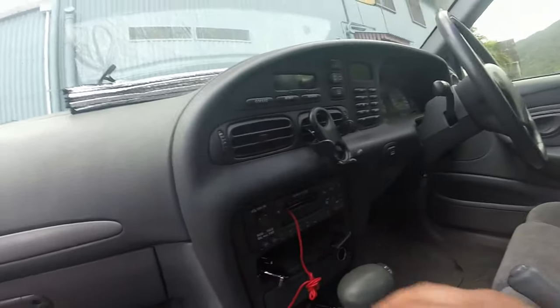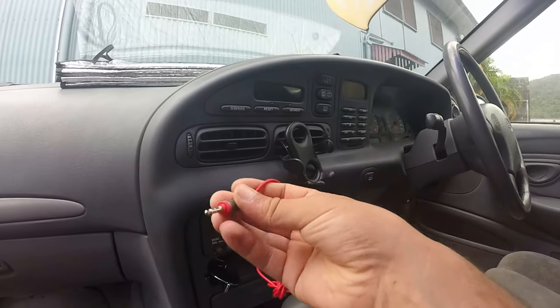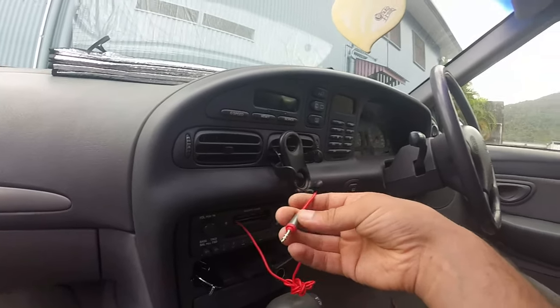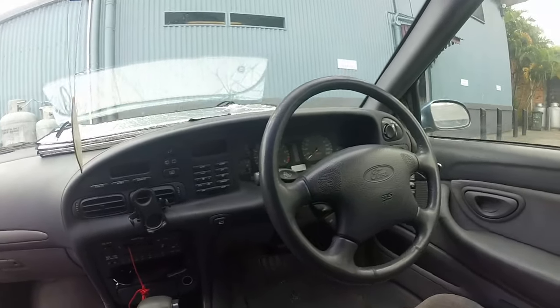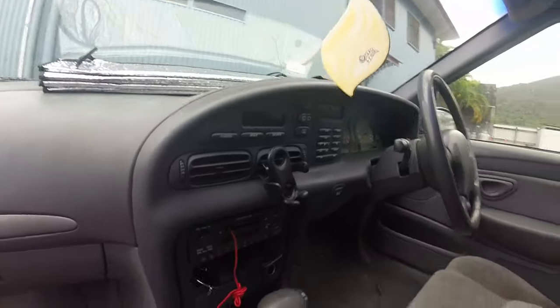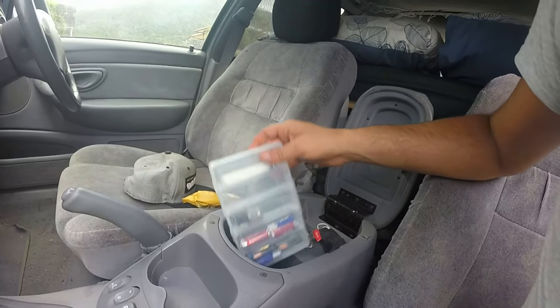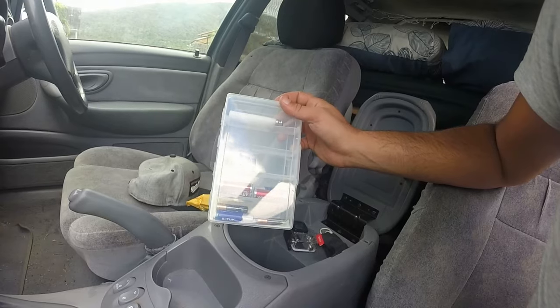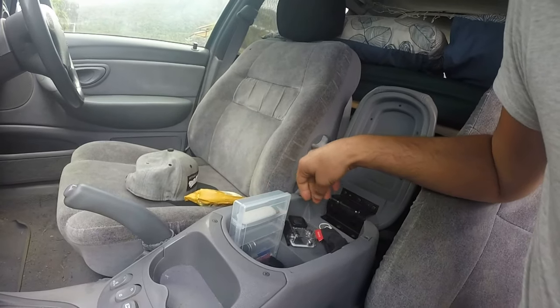A good thing about this car is also that it has a cassette player with those cables — I hadn't seen one in maybe 10 years, so I was quite happy to have some old-school stuff. This is a control board that looks more like a cockpit than a driver's seat. The compartment is also nice for storage, especially for organizing batteries when you're camping, and I have my headlight in there as well.